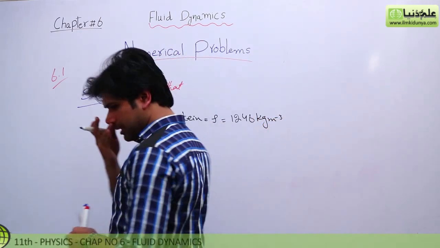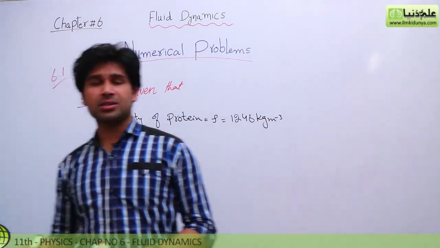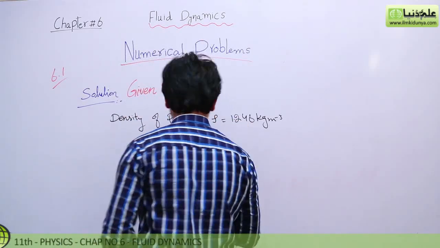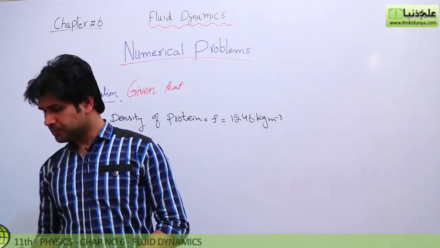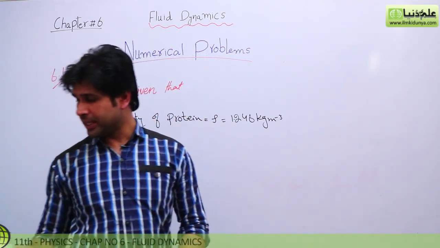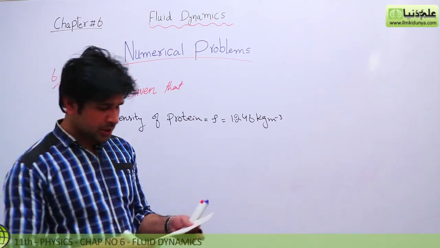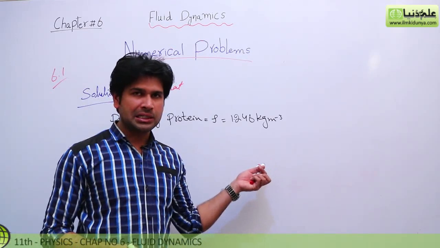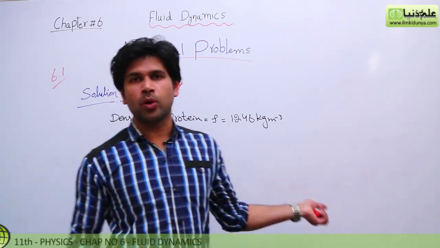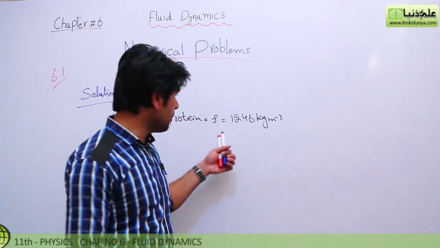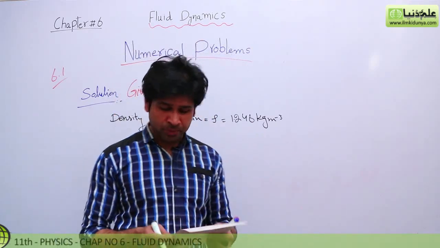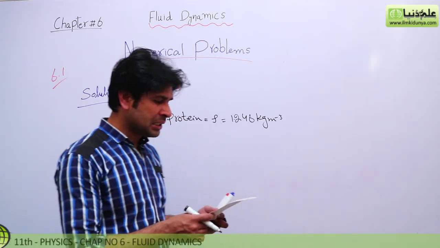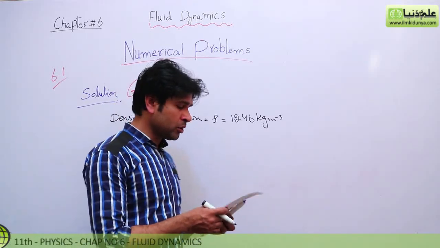Students, actually in your book the density should be 1.246 for the exact answer which is mentioned in your book. So for this sake we have to write the density as 1.246. So make an amendment to the density of the protein in your book, which is wrong as given; it should be 1.246 kilogram per meter cube.